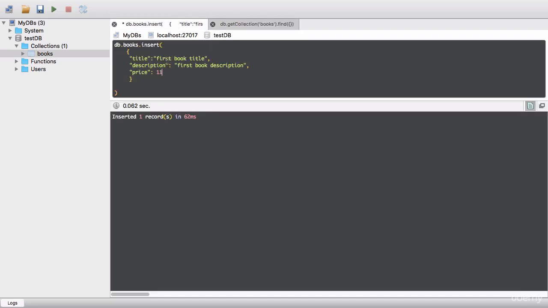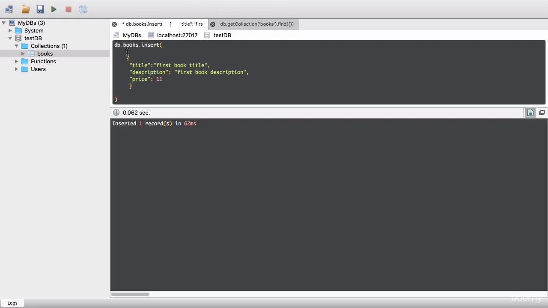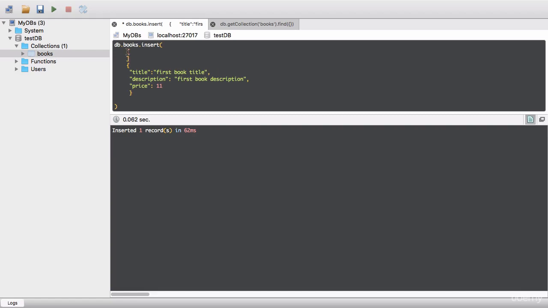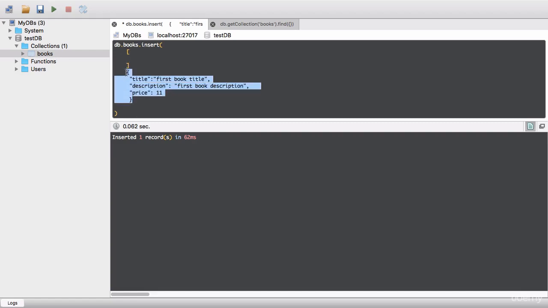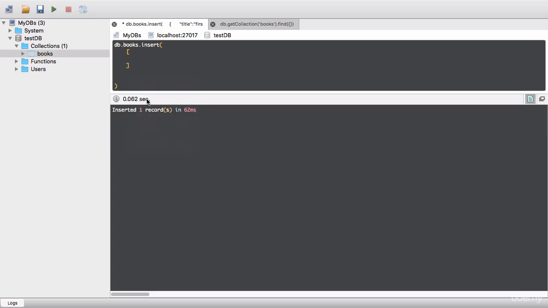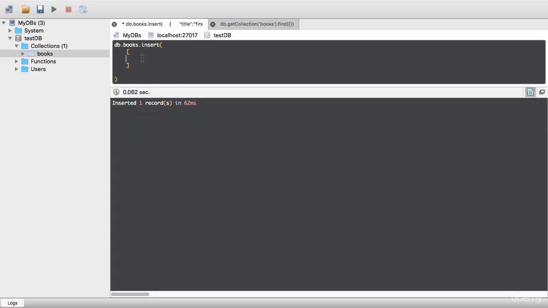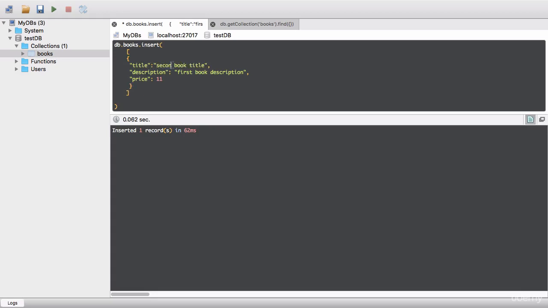Let's now insert an array of documents. We will insert other two books. So we can just copy and paste and edit the contents.